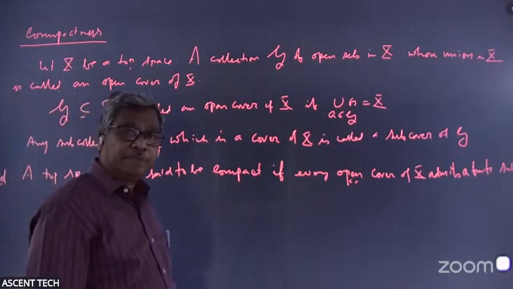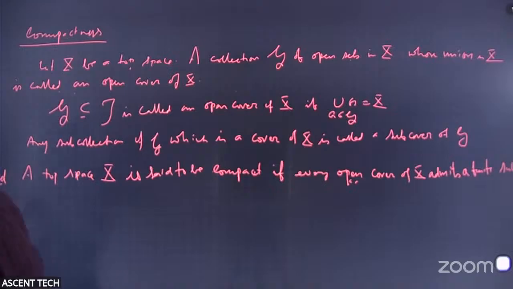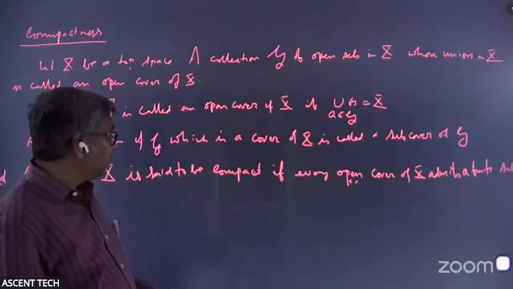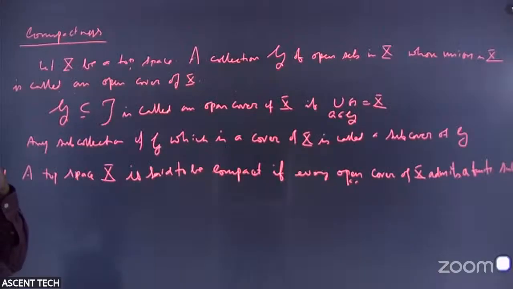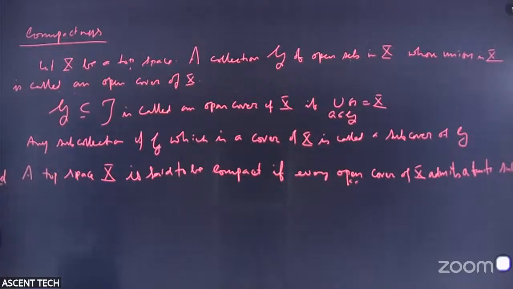So we will have examples of compact topological spaces once we prove some theorems. A subcover is also a cover of X essentially. G is not the minimal set, so you can actually make it smaller and smaller, because you can take a cover of X and then find a subset of that which is a cover of X, and then a subset of that, and a subset of that, isn't it? Yes, that's true.